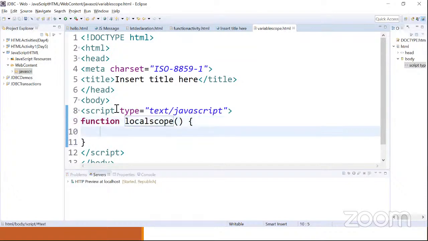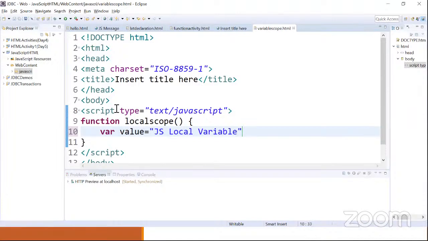And now I'm declaring var value equals JavaScript local variable.